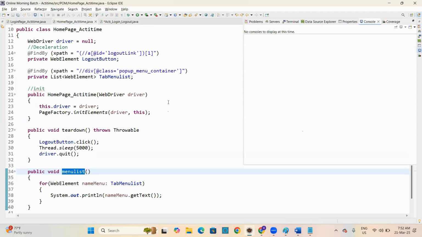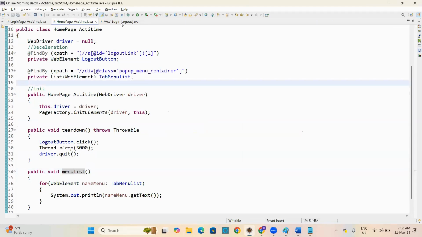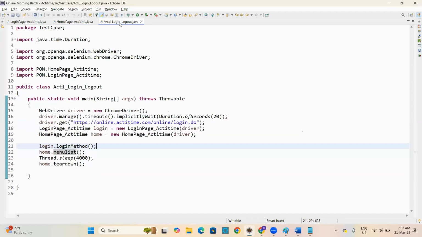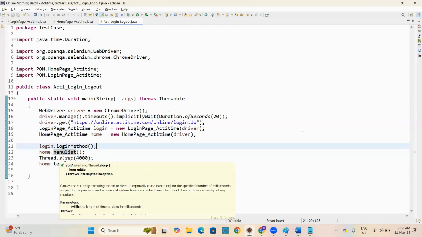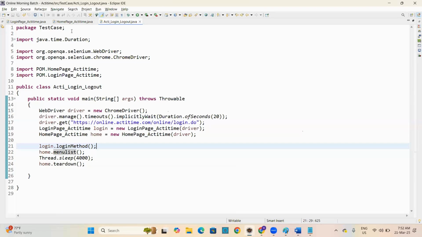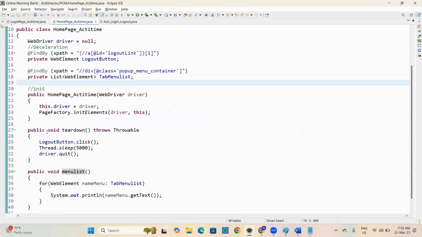But as my locator is wrong, it is not going to fetch anything, that's why it is not printing. Once it prints, it will wait for 4 seconds and go to the tear down method, present in home. Inside this tear down method, it will log out and quit.